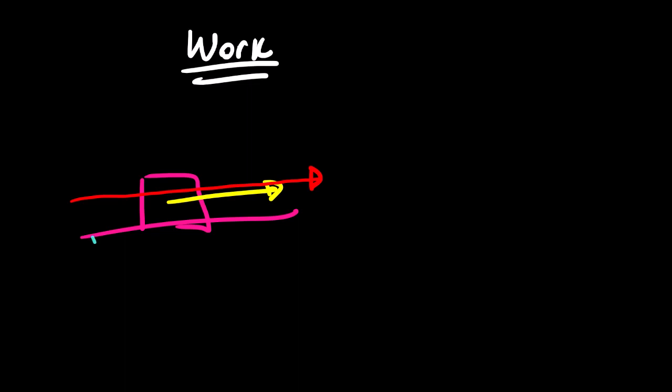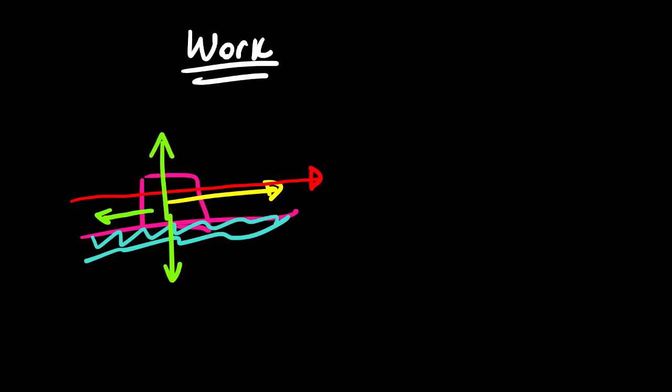And if the surface is rough, it means that we have kinetic friction in this direction, and we know that we have Fg and normal force. So all the forces which are doing work in this case, we have only two forces: the first one is force applied and the other is kinetic friction. In order for a force to do work on the object, the force must be parallel to the displacement of the object.